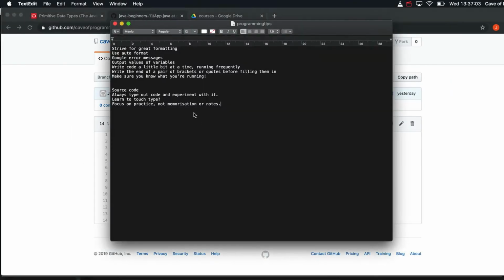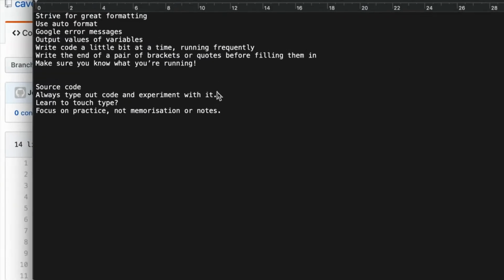Okay, so a second thing that I'm going to say here is, to get the most out of the course, always type out code and experiment with it. You can't learn programming just by watching videos. It's like learning the piano or the violin, or learning a human language for that matter. If you just watch videos, you aren't going to learn it. What you have to do is use the videos as a source of inspiration and information. Type any code that I type in the videos. Make sure at some point you type it out yourself. And even better, try to think, how could you change that code without breaking the program? Try to make some meaningful change to it. Experiment with it. And the more you do that, the more you'll learn.